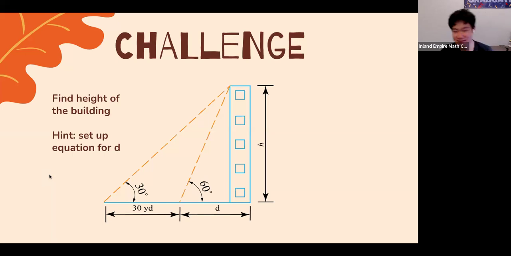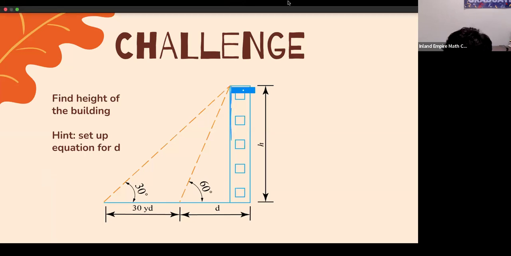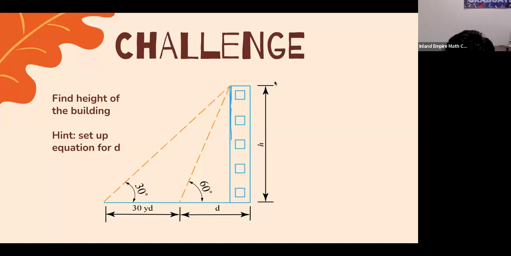Okay, so since this is a multi-step problem, I'm going to reveal half of the answer for you guys. If you are stuck, the first step is, again, to analyze what information we have and what we want to know. So we have two angles here, and they're all forming a side with the side of the building that we want to find. So that's a really good thing, right? We're trying to find this side, and we already have two special triangles made for us. Now, the problem is we don't know what this length is. We only know what this section of it is, and we have a variable.